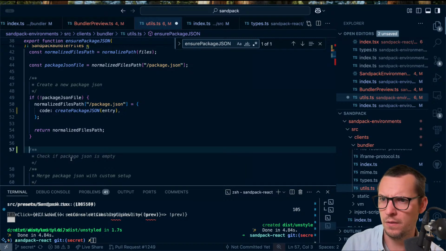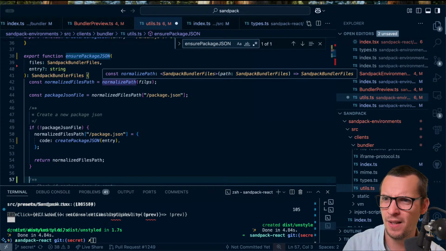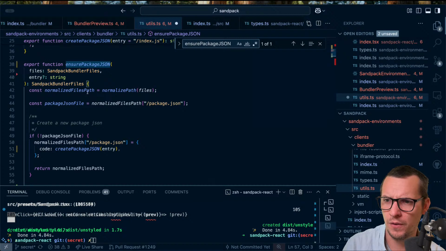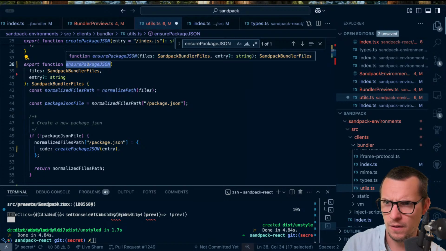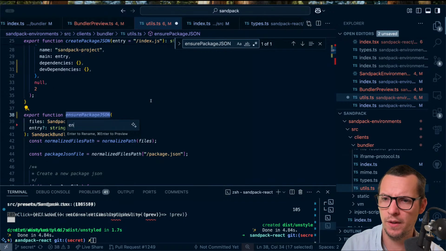Normalize. What the hell is this normalize path? But it takes an object of files? Ugh. So ensure package JSON also normalizes the paths. Okay, I'm gonna do something else. We're gonna call it ensure valid files.